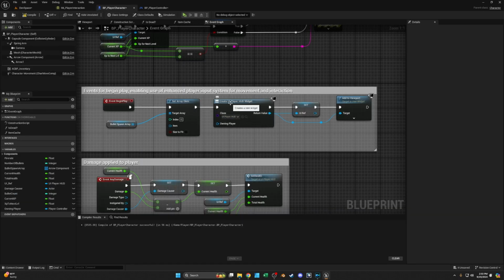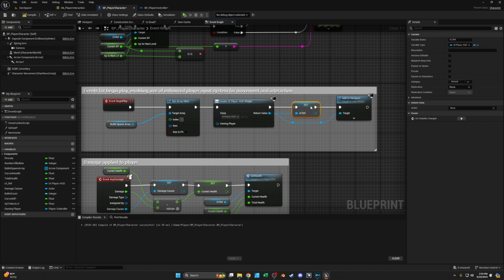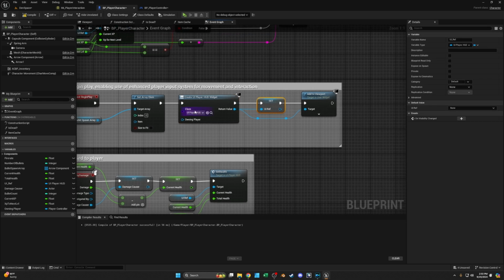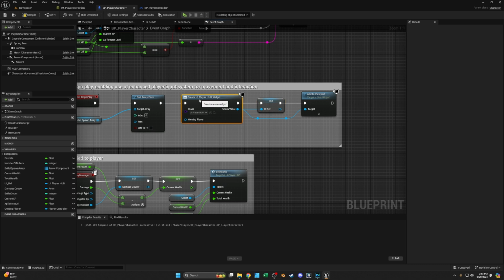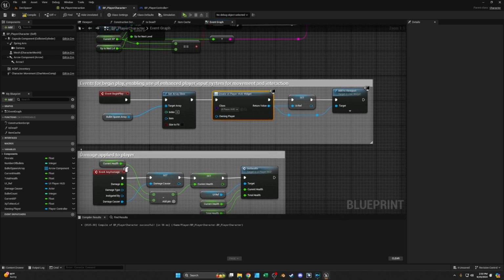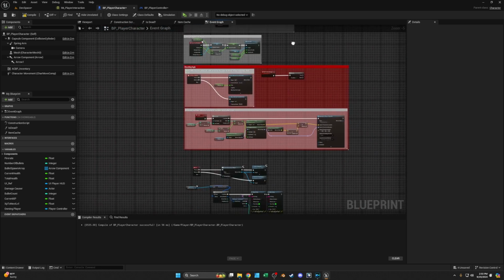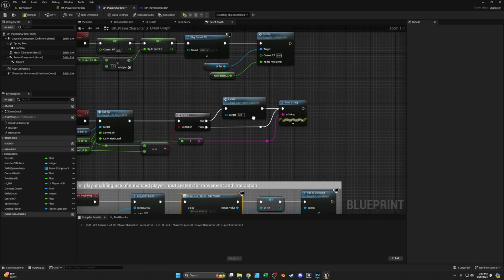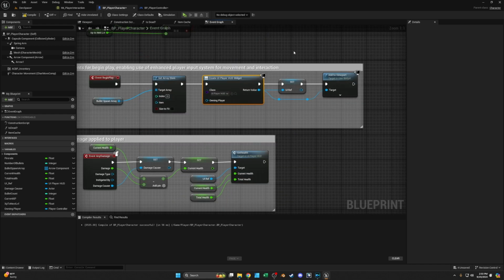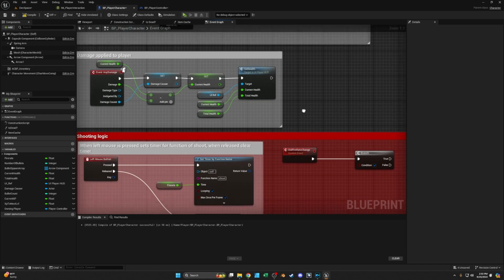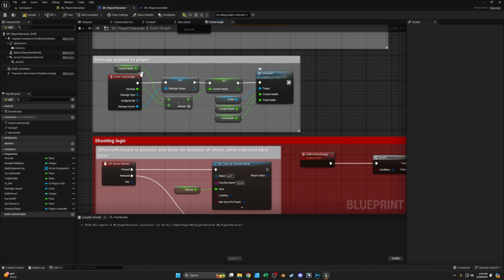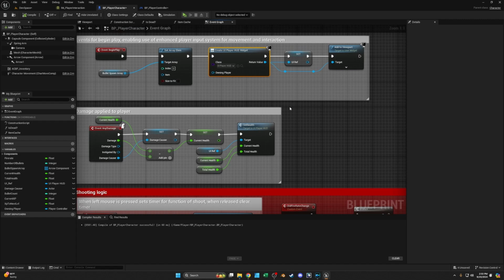So at event begin play, I'm not having to cast to the UI widget and create this and create a UI ref and all of this crud. I wouldn't even need to create the widget. I could just create the reference of UI ref within there so that when I shoot something or I take damage, I can just call the level up or set health UI elements on their own with less computing power, which is nice.